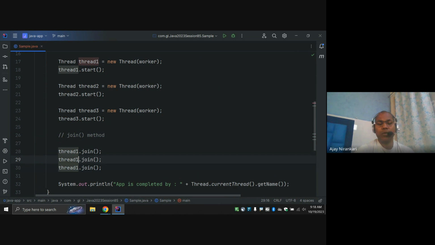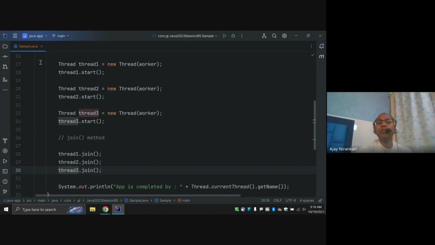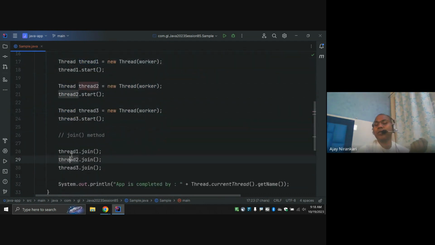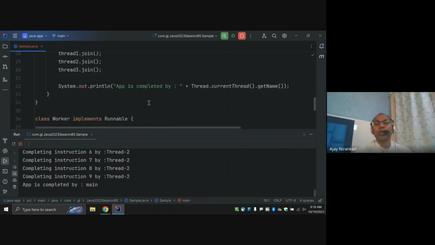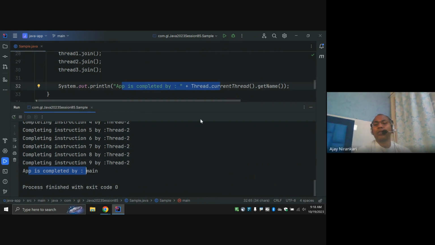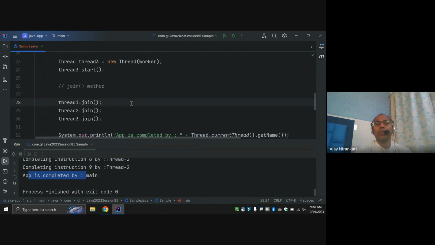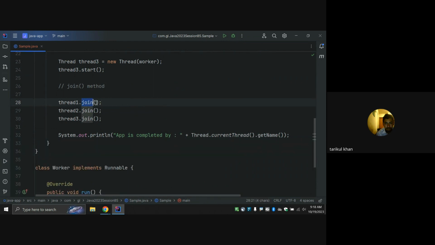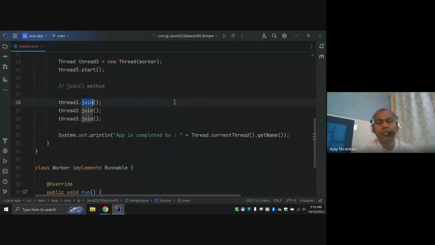This is one way. Thread 1, thread 2, this is thread 3. If you are starting threads manually and you have a thread variable in your hand, then you can call this join method. And if you run it, notice all threads are completed, then main is completed. This is always the last line. So in this way we can do it. Join basically completes one by one, so let's understand here what join did.